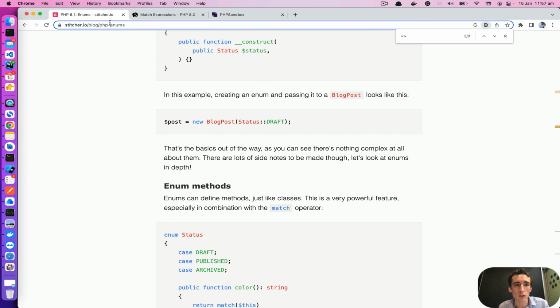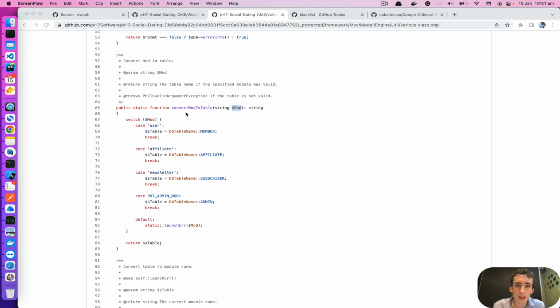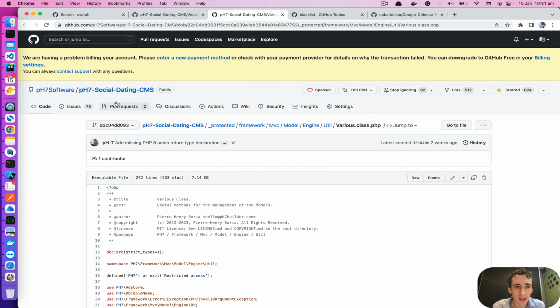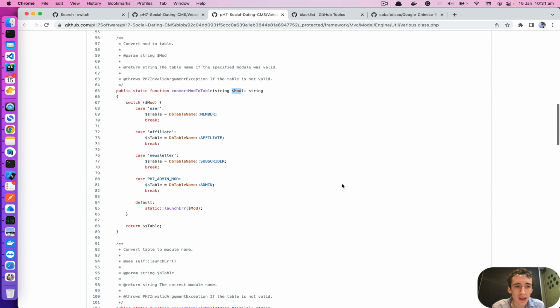So now I will go to my PH7 CMS to show you a real world example. As you can see, we have a switch statement. This is a CMS I have built, and just for the exercise we will convert this switch statement into a PHP 8 match statement.